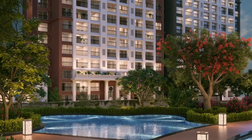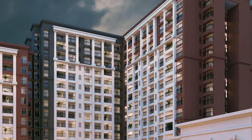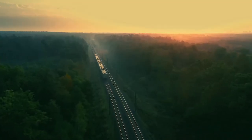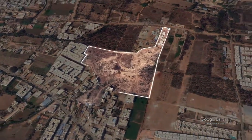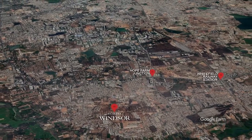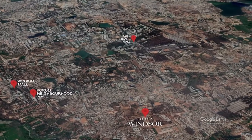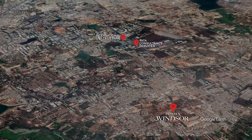The project has 11 towers comprising 739 luxury apartments. Situated in Chana Sandra, Whitefield, Shoba Windsor offers great connectivity. Spread across 13.7 acres, the project is close to Whitefield Railway Station and Hope Farm Junction, and is less than an hour's drive from the airport. Shoba Windsor is located near major malls and conveniently close to the International Tech Park.